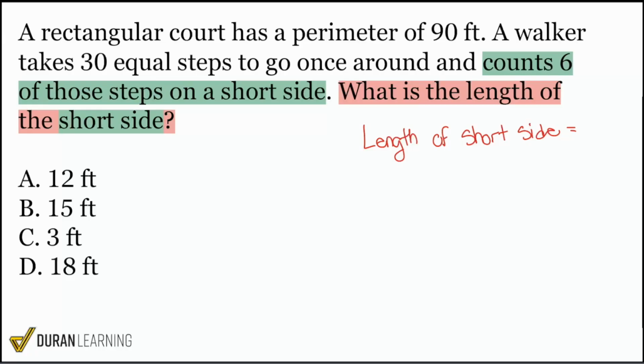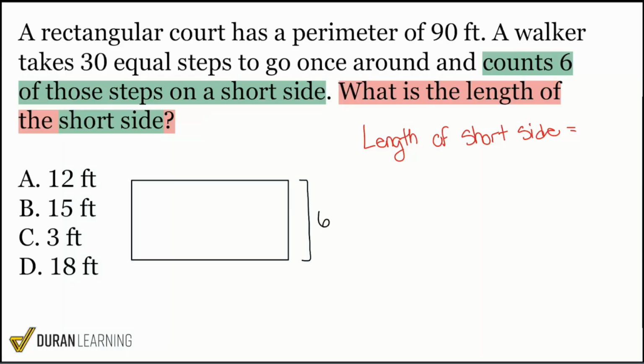Excellent. Okay, sounds good. So let's go ahead and draw this little rectangular court. And we see that right over here, this is going to be 6 steps. Everybody, is the answer 6 steps one of the choices? No, not at all, because we see that it's feet, feet, feet, and feet. Not steps, but feet. So we have our answer, but not really. The answer is whatever 6 steps is, but in feet.